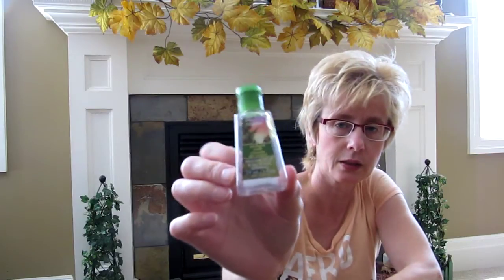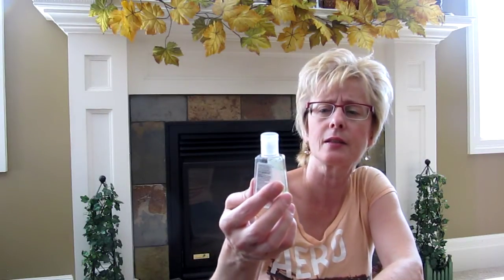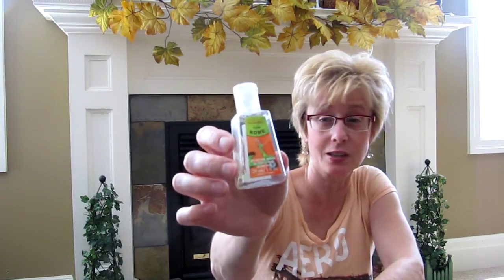And then I got some pocketbacs. This one was Orchard Walk. And this was kind of an apple-y scent, but it was very woodsy and earthy. It was really nice. I really, really enjoyed that one. And this one I love. It is Rome, and it's fragrance of lime, and it's very tart, and it's really good. And I hope they bring it back in some kind of form. I really did like that one.